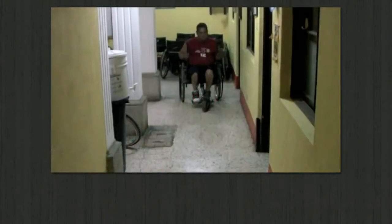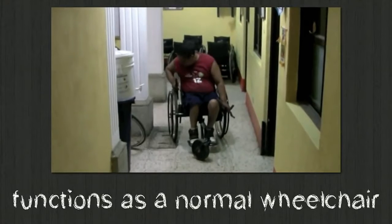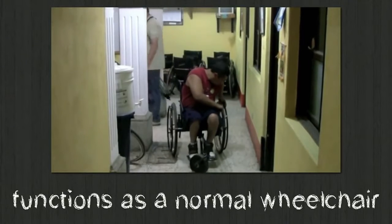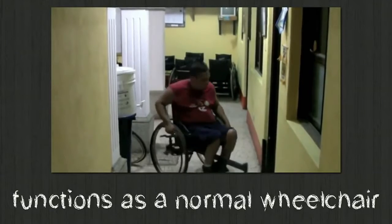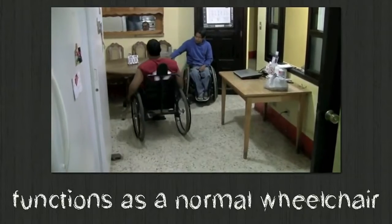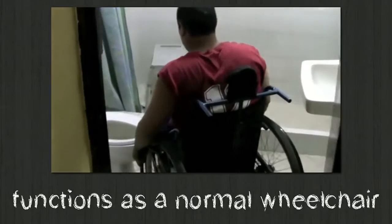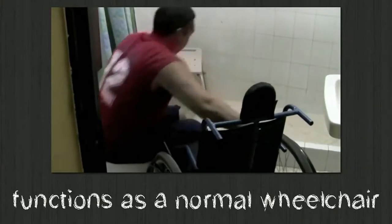Now, when you want to use the LFC indoors, all you have to do is pull the levers out of the drivetrain, stow them in the frame, and it converts into a normal wheelchair that you can use just like any other normal wheelchair. And we sized it like a normal wheelchair, so it's narrow enough to fit through a standard doorway, it's low enough to fit under a table, and it's small and maneuverable enough to fit in a bathroom. And this is important so the user can get up close to a toilet and be able to transfer off just like he could in a normal wheelchair.